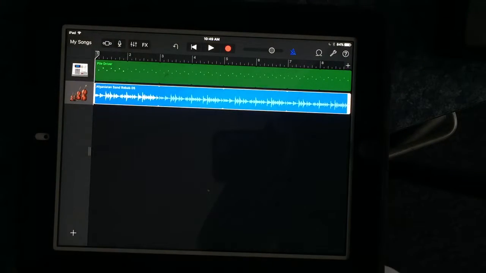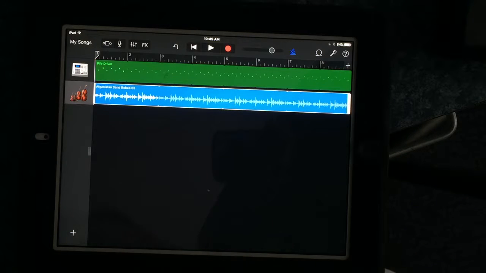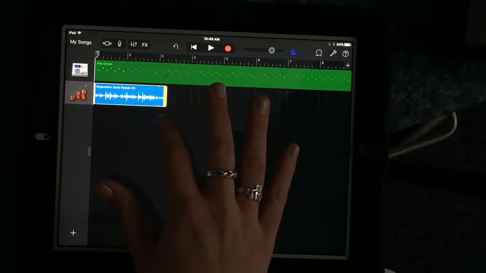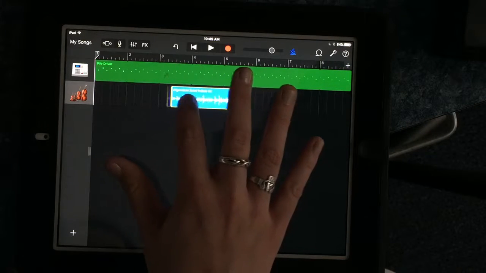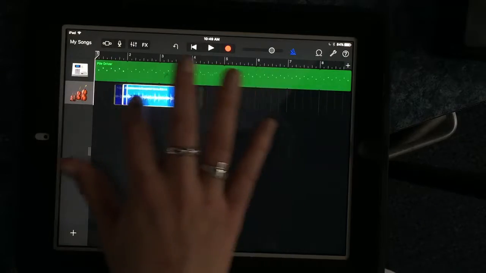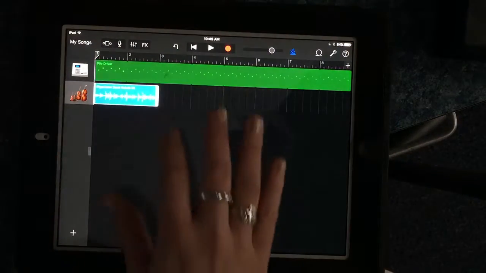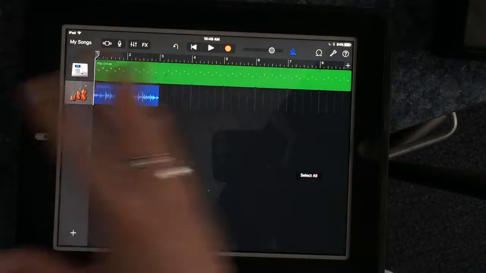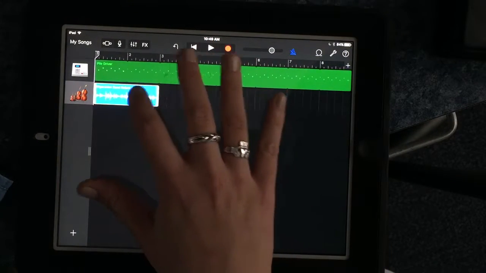Now, the other thing that you have complete freedom on in this one is you can decide if a loop will last the whole section, or if it will just last part of it. So let's say you want to drag it and have it only be this, or maybe you wanted it to happen just right in the middle. You can use your fingers to shape all of that, to move it down, move it here. You could have one loop here, one loop here, one loop here, whatever you want, or have all of them going at the same time, which is what I'm going to do just to start.